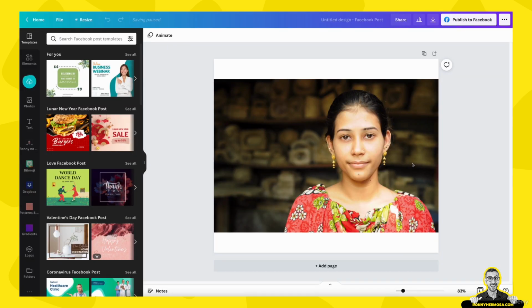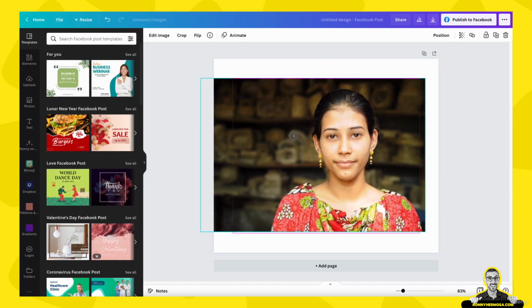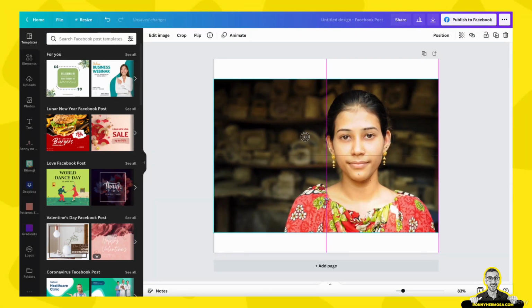Okay, so this is what's going to happen. Canva is going to create a Facebook post. So the dimensions of a Facebook post, you can always click on File to see the dimensions, 940 by 788 pixels. And it will import my photo of Sonia here, and it will be placed in the middle of my document. Okay, so this is great. I can start designing from here. I'm not going to create the Facebook post, but I just wanted to show you that you can decide to open a specific document straight away. If you already know, okay, I'm going to edit a photo with the intention to post it on Facebook, well, go ahead and create a Facebook post.